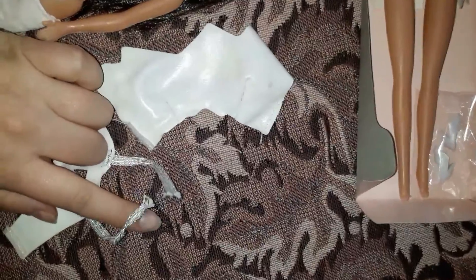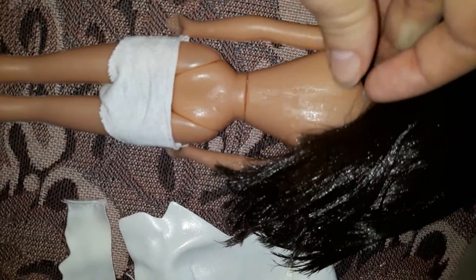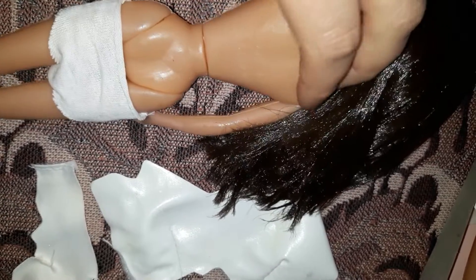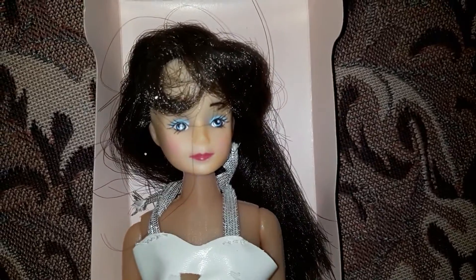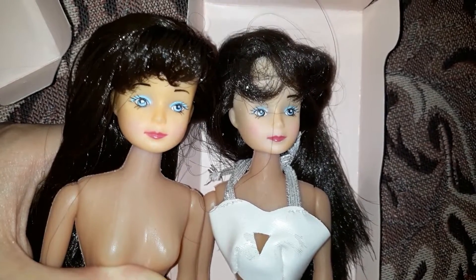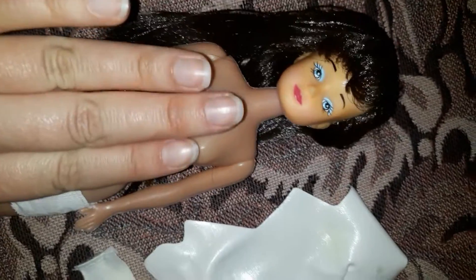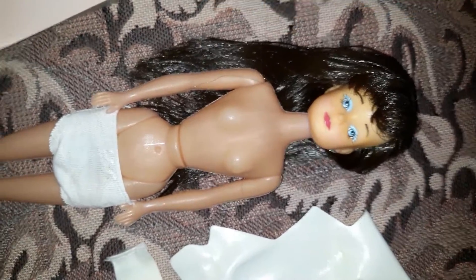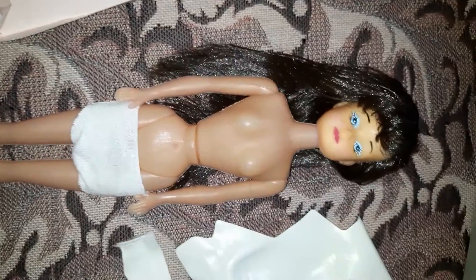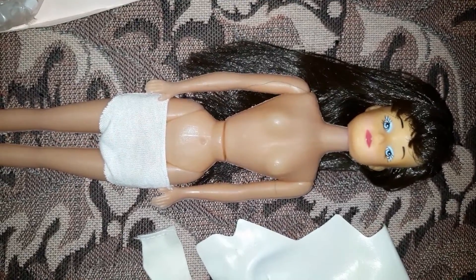Because this outfit is two pieces and it became undone, I just wanted to show you the doll body. It is a very typical fakie and it is made in China. I did have a childhood doll with exactly that body. This other doll — they are basically the same. I'll tell you a little more about the fact that they are the same in the end segment when I fix them. I just wanted to give you a heads-up so you're not wondering why you're seeing the same doll twice — you're not seeing the same doll twice, it's just that two of the dolls are very, very similar. Let's dress her up and fix the next girl.